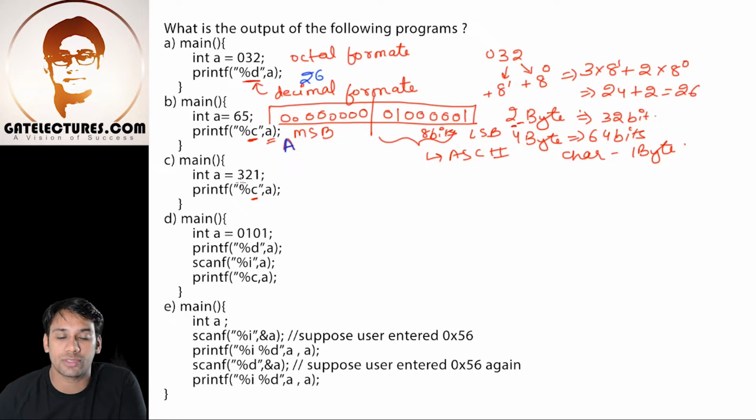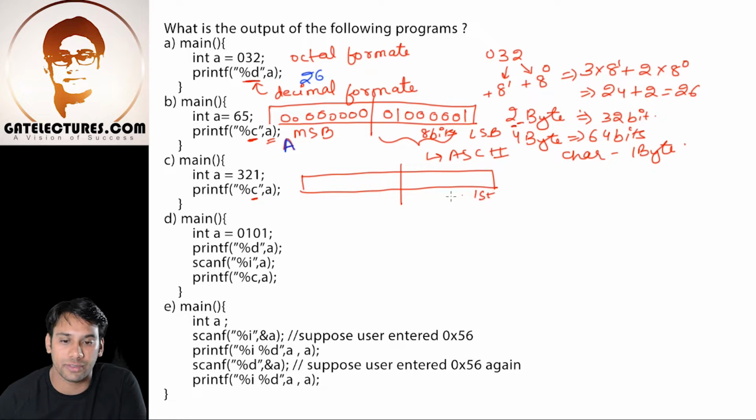Let us see how this integer number a equal to 321 is represented in binary format. It is represented something like this. This is the first byte, and this is the second byte. So 321 can be represented as 256 plus 65, right?